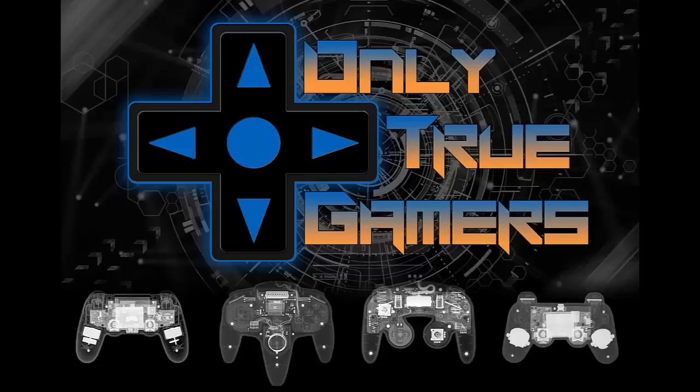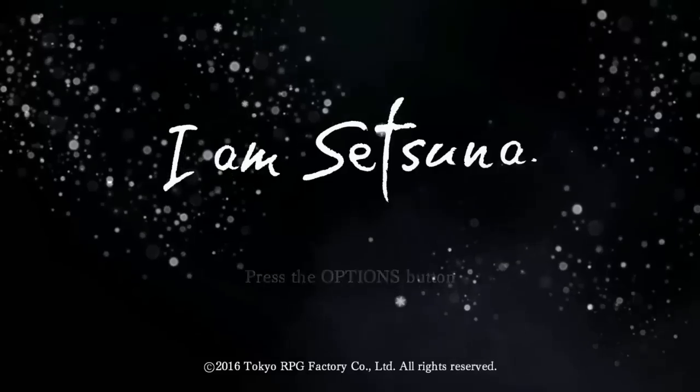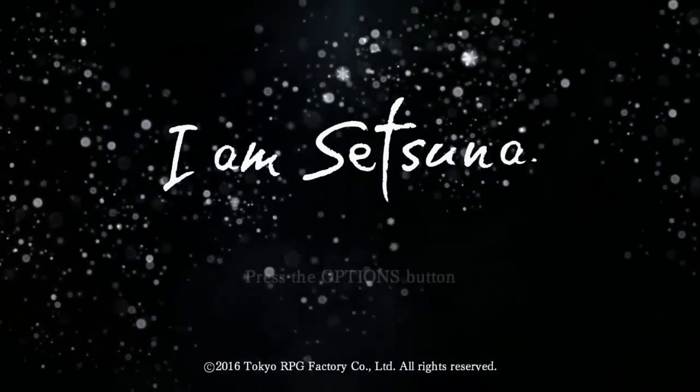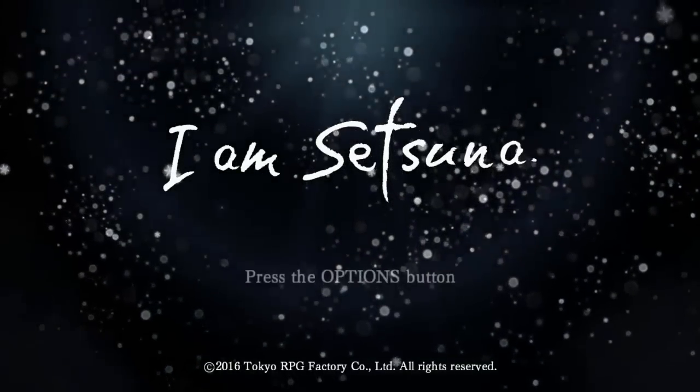This is my first impressions of I Am Setsuna. This game was developed by Tokyo RPG Factory and published by Square Enix for the PS4 and PC on July 19th, 2016 for $40.